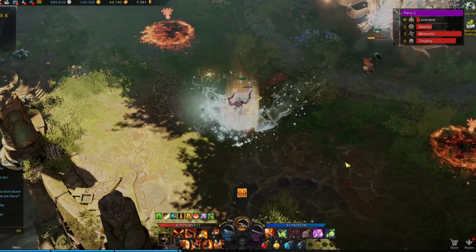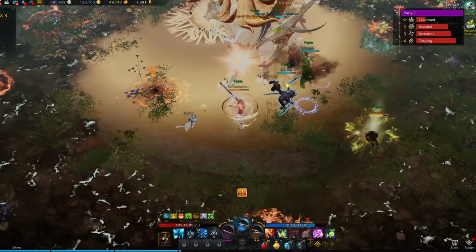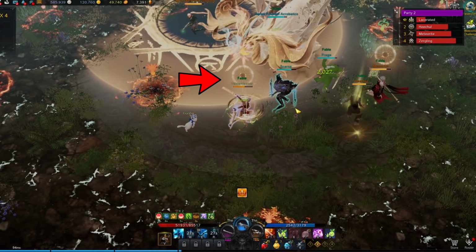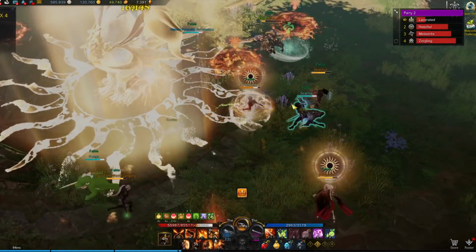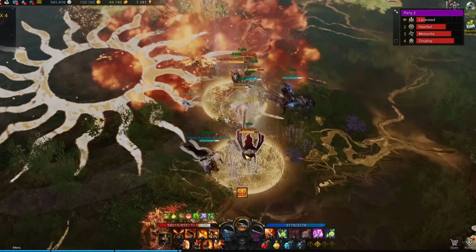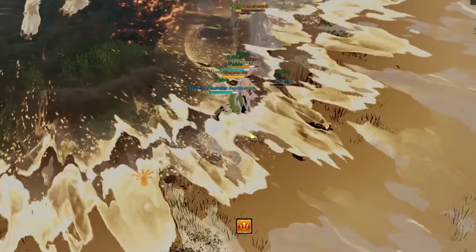There is a final mechanic that he can do at any given moment across the three phases. Two of your party members will have this sun symbol above their head. A few seconds later, a safe zone will be created under each player with the symbol. So you will have to gather up and fit inside the zone, but the trick here is that each zone only fits exactly 4 people. If you don't get in, you die.